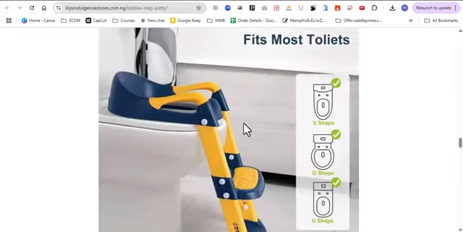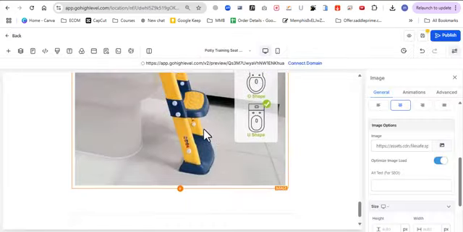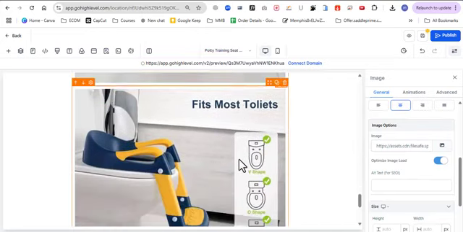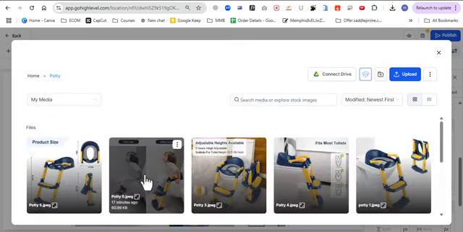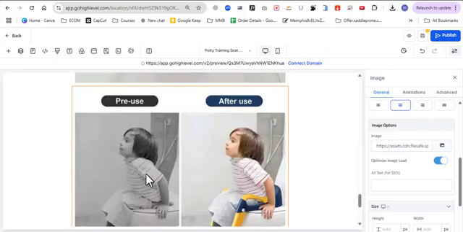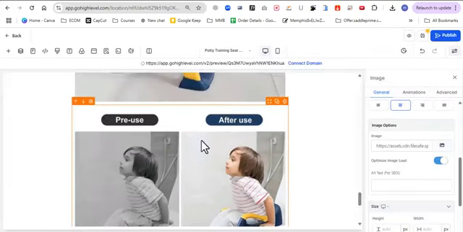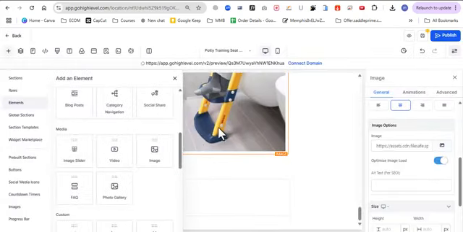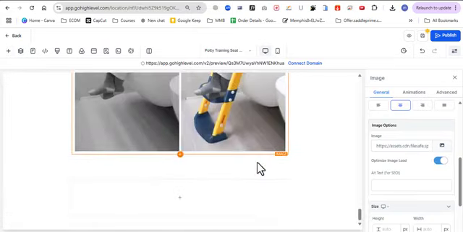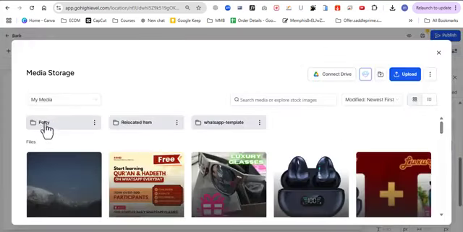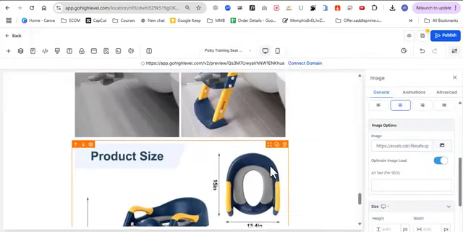So after that, what do they do? They have another one, the one pre-use and after use. So I need another image. I will duplicate this one. I'll come to this one. I'll click on this and change it. That's going to be the 6th one. Okay. So what do they have next? Okay, I can add another image. It seems I still have one image there. Okay, let me duplicate instead of adding an image. I'll click on this and then go to the folder. This one, I can just double click. So I have all the images.